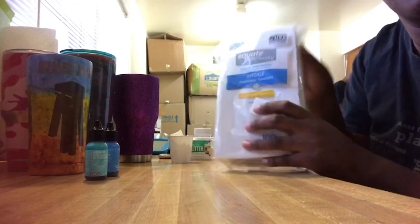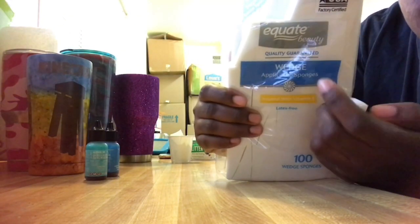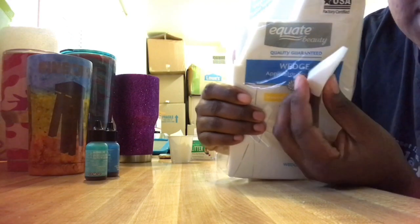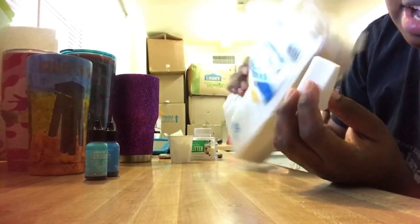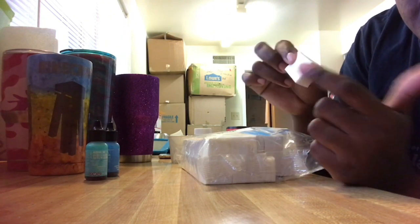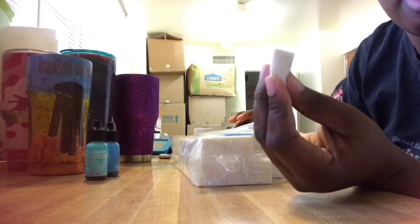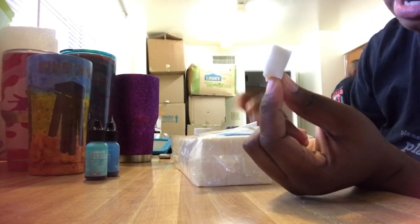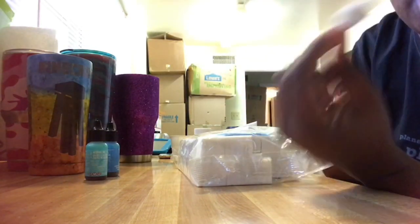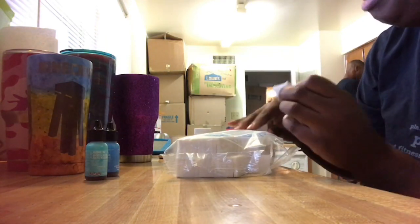I also use these because it's a lot easier to use these rather than using cotton balls, because the cotton balls kind of stick. So I took each one of these and I cut it into three pieces to just save, because that helps to not use this big thing. Really all I'm going to need for this is one, because like I said, I'm mixing them together, so I'm just going to use this one. But this helps it to last a whole lot longer when you cut them up.